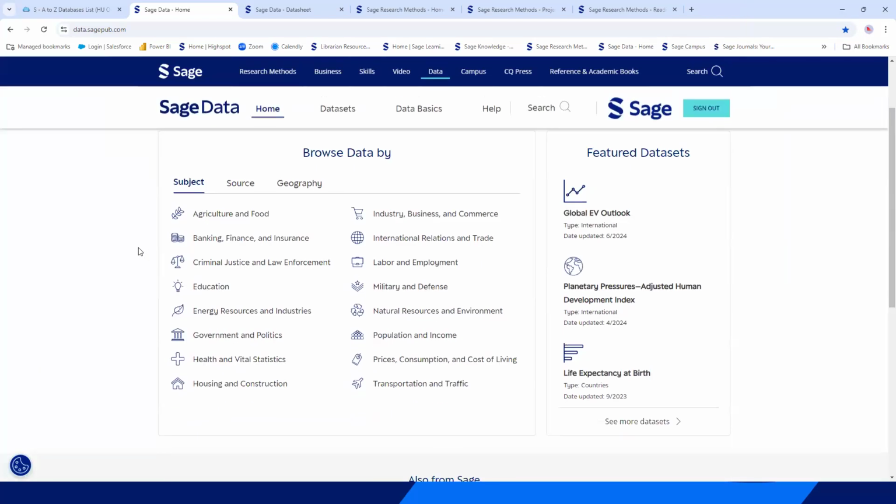But you'll also see a lot of ways to browse for data. So if you're not really sure what type of data might be available in your subject area, or you're just curious and want to see what's out there, the browse options are going to be really great ways to do that. Scrolling down a little bit on the homepage, you'll see a few different ways to browse data. The first is by subject area. There are 16 different subject areas available. You'll see this is a very multidisciplinary resource. It covers a wide range of topics, so there are a lot of ways you can explore through the subject area browse.